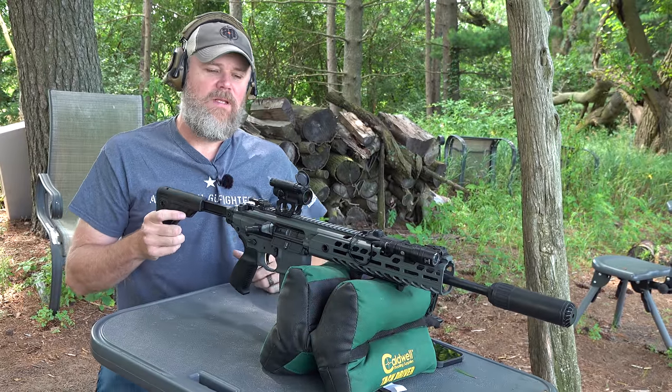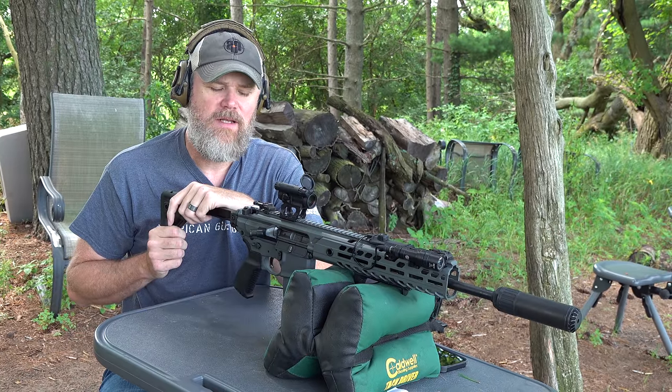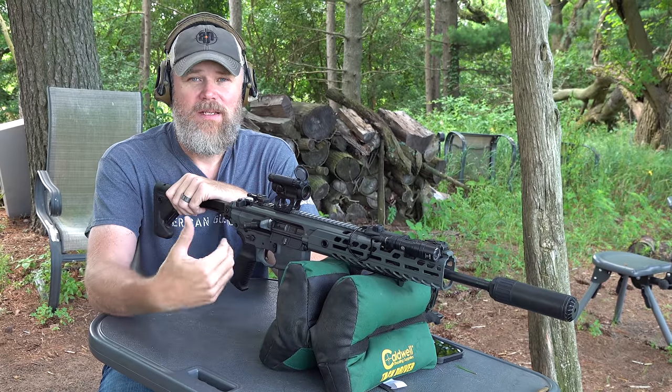Hey guys, welcome back. So today we're going to take a trip back into history and talk about the earliest red dot sights. But first we're going to start off talking about a modern red dot sight like you see here on this SIG Virtus.